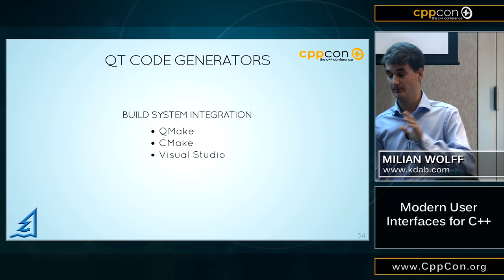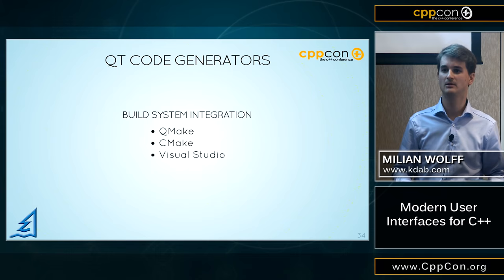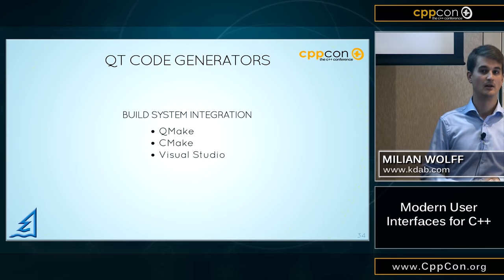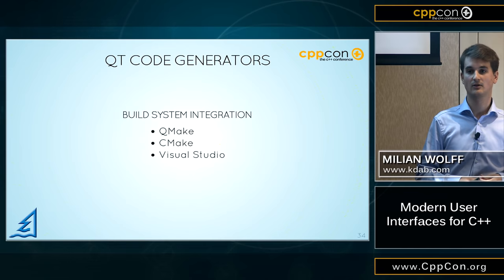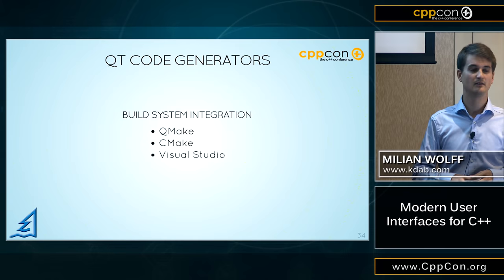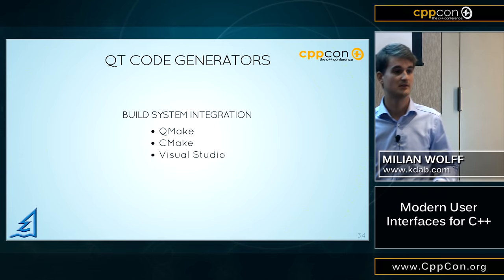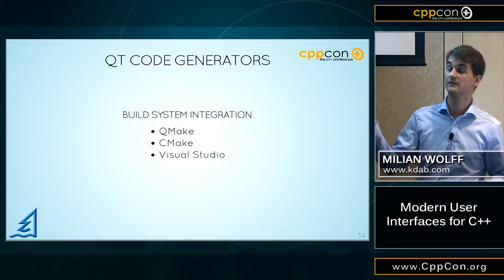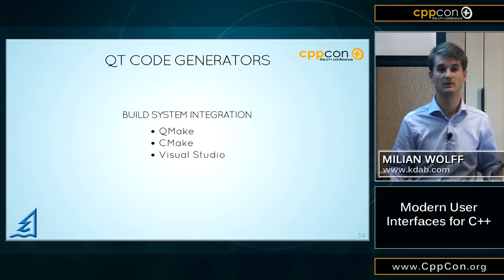I want to say something that many people don't get — these tools that Qt ships are very well integrated into various build toolchains. It's better integrated than many other code generators like YACC or Bison. QMake obviously has native support, but don't use QMake — CMake is a much superior build system. And CMake, as well, has native support for auto-MOC and running RCC and UIC transparently. It's super easy to get done. There's even an add-in for Visual Studio. You just run build and it will do its job.